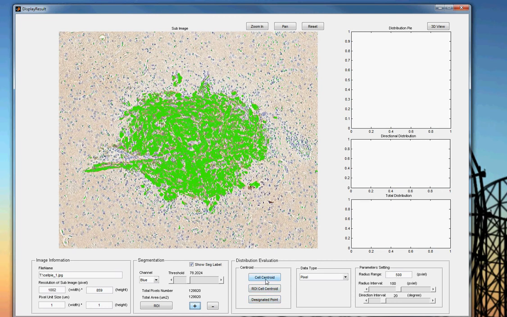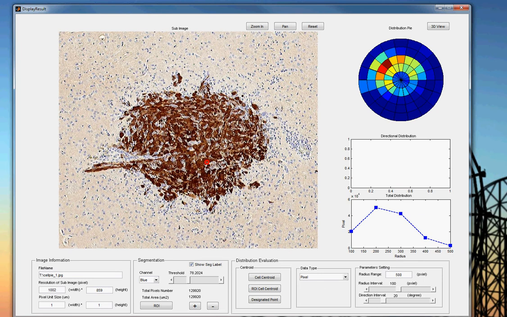The cell centroid is automatically calculated according to the segmented cells, and the ROI centroid is calculated from the segmented cells in a ROI region. For example, if we only want to see the centroid in this region, here is the centroid calculated.